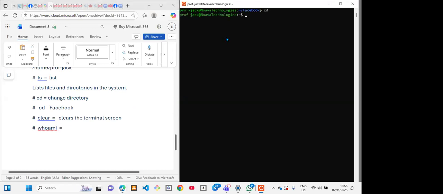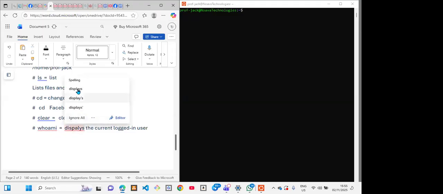So let's say, for example, I can say this command displays the current logged in user.